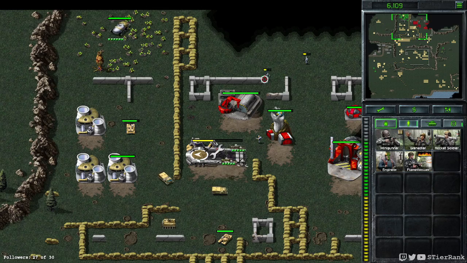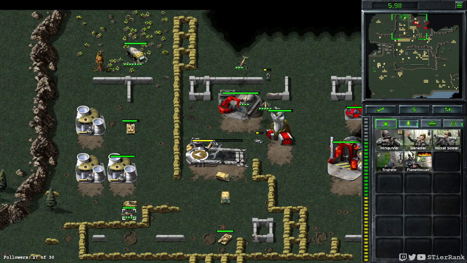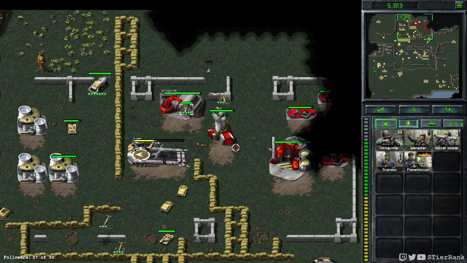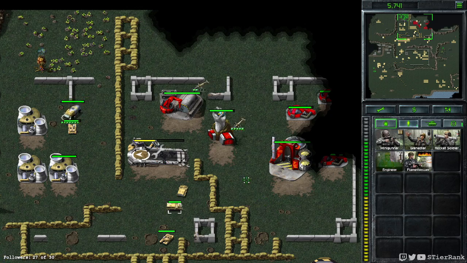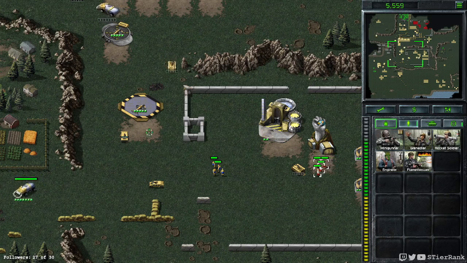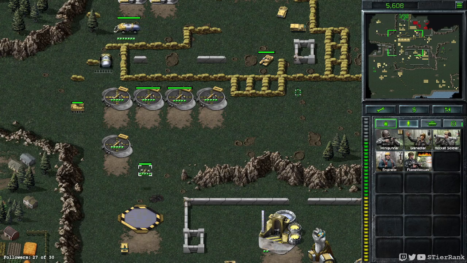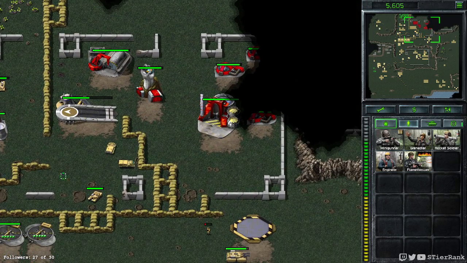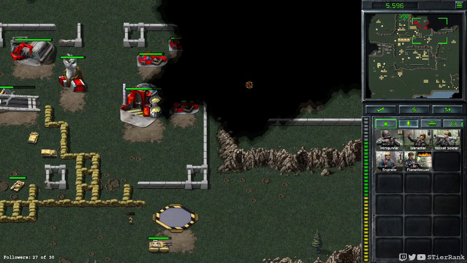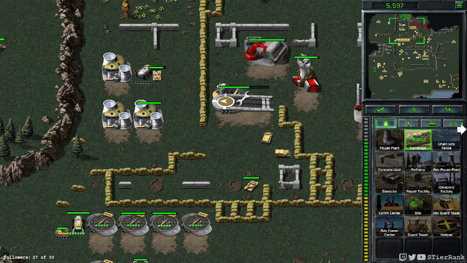Acknowledged. Unit ready. Our base is under attack. Okay. Building. Reporting, moving out. Unit excellent. All right. Very soon, we'll open it up, capture the rest of their buildings, and be on our merry way.